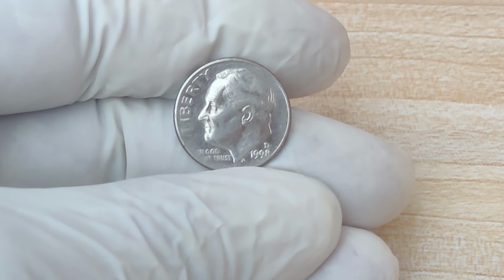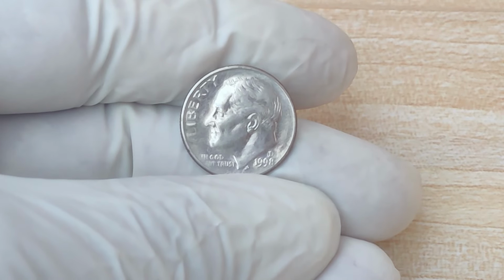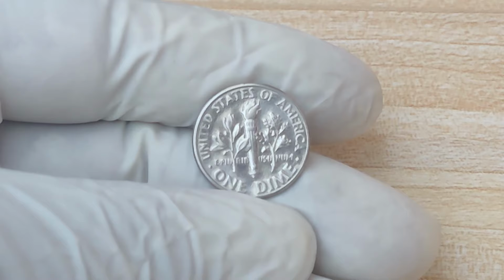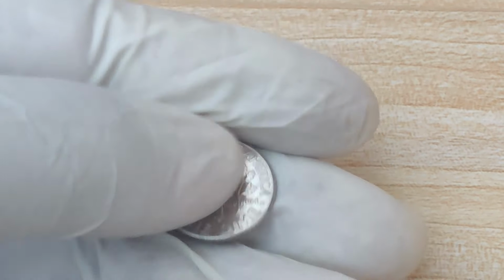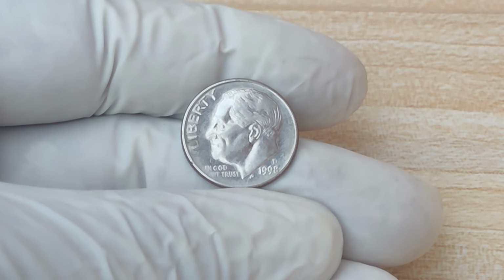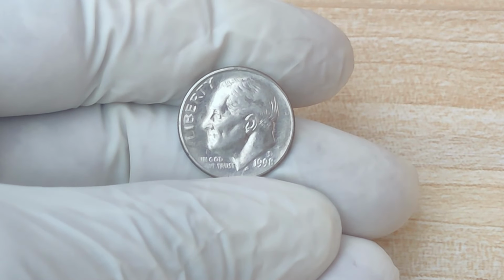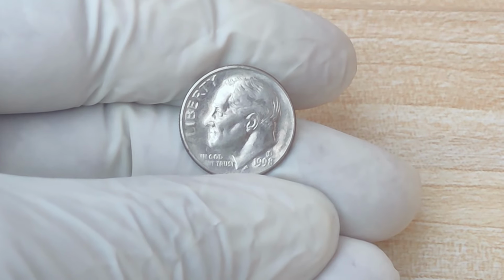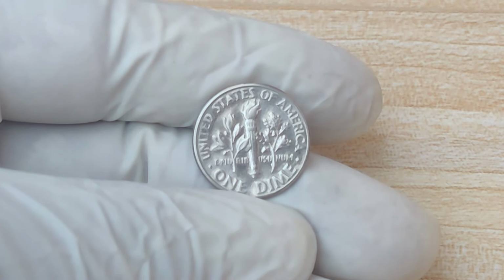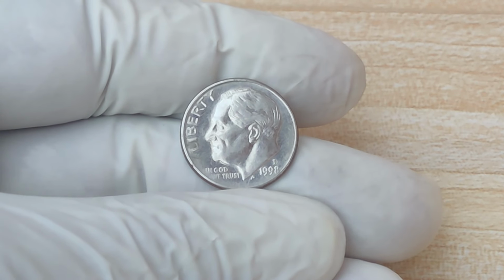Alright, let's get to the part everyone is waiting for, the value. So how does a coin like this end up being valued at a jaw-dropping $5 million? Well, there are a few key factors here. The first and most important factor is rarity. Only one, or at most a few, of these coins have surfaced, which makes it a one-of-a-kind collector's dream. In fact, just a few years back, another error coin, an extremely rare 1943 copper penny, sold for $1.7 million. What drives these high prices is the combination of scarcity, historical significance, and of course, the condition of the coin itself. If a coin is graded highly by professional grading companies like PCGS or NGC, its value can skyrocket. Grading is crucial, folks.